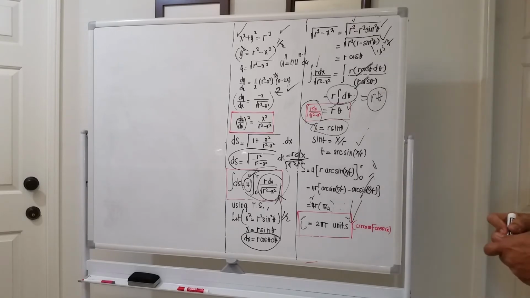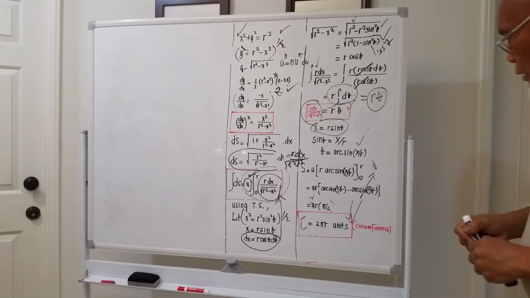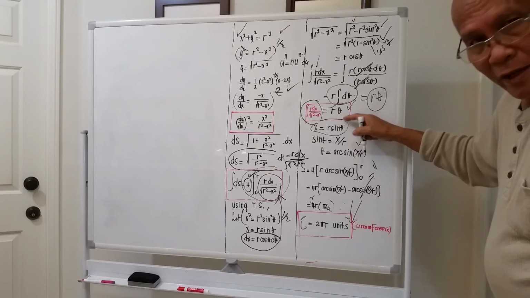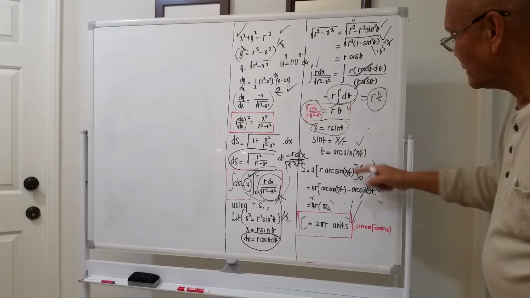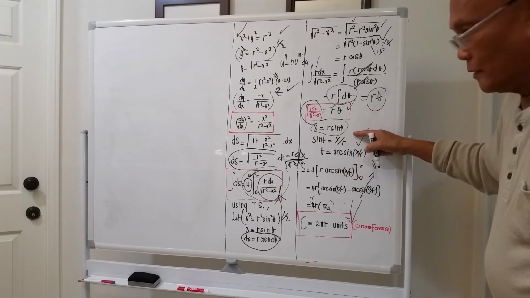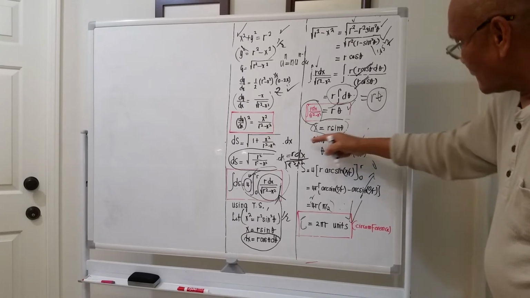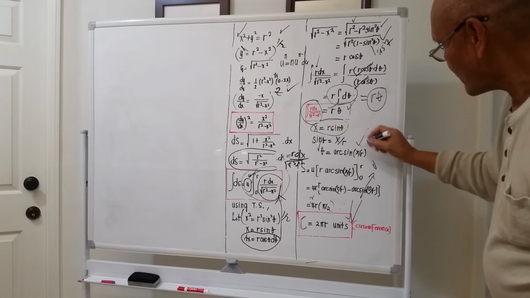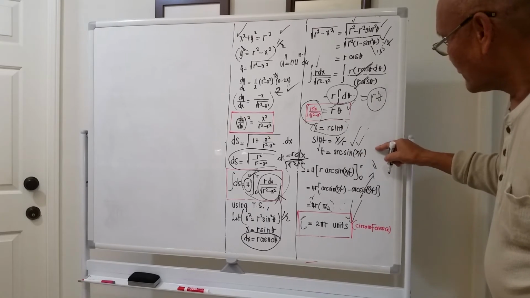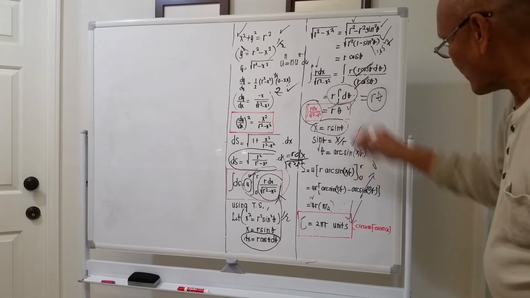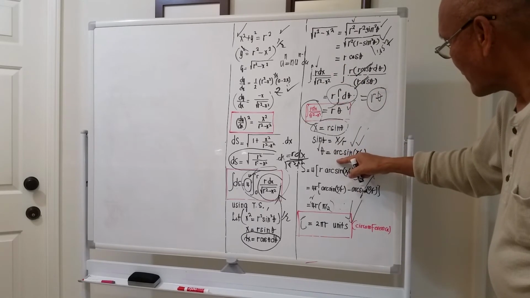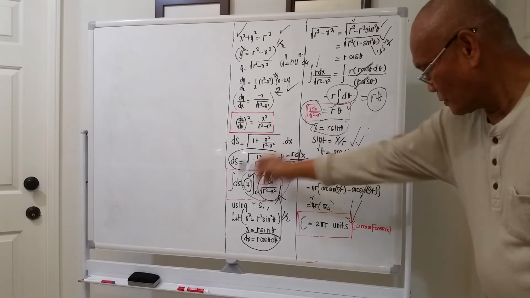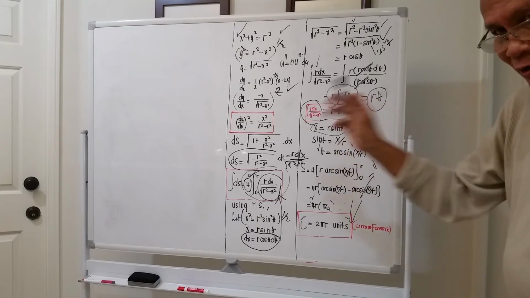We will express theta in terms of x, so we go back to the substitution x equals r sine of theta. Solving for sine of theta, this should be x over r. Taking the arc sine of both sides, the arc sine of sine theta is just theta, and the other side is the arc sine of x over r. So the equivalent of theta in terms of x is arc sine of x over r. If we go back to the original equation, we are now solving for the circumference of the circle.